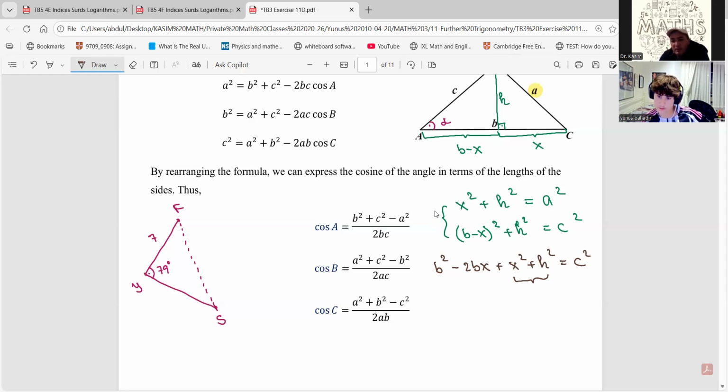It's a squared, right? Look at the first equation. Because in our original equation we don't have h, we know that we don't have x. I'm trying to eliminate them from my equation. So that thing is equal to a squared, right?